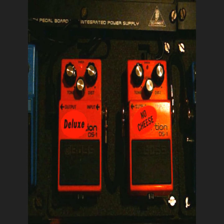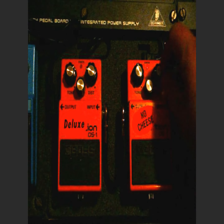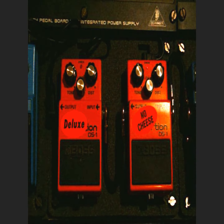Okay, we're back to the other one. This one is actually kind of a partial Keeley mod. I was looking at that mod and wasn't sure if I wanted to do the whole thing. And listening to the sound samples of it, it sounded kind of thick or something. I wasn't really too interested in that.